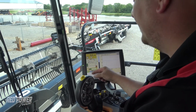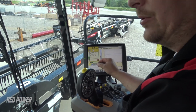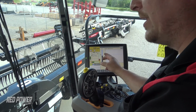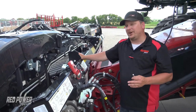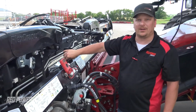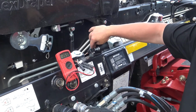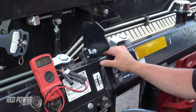So let's take a moment, let's jump down, and I'm going to walk you through what you have to do in order to get the voltage set on one of these header height sensors, right or left on the head, to get those fine-tuned. So we want to walk through what we have to do if we need to make an adjustment to one of our left or right header height lateral tilt sensors on this head. So as we did our setup on this head, the sensors are reading the correct voltage.